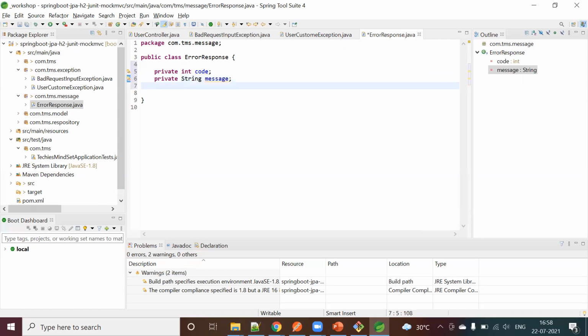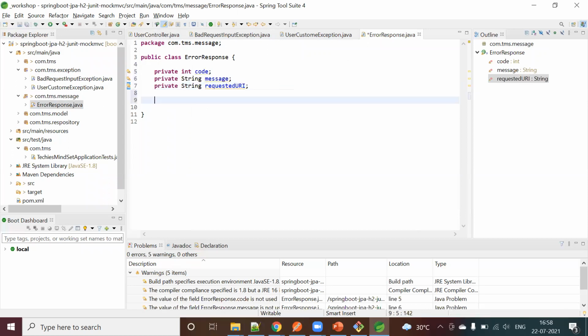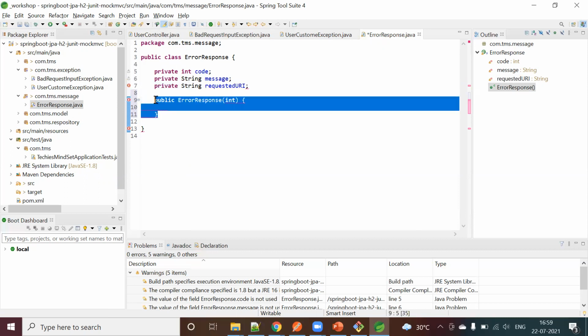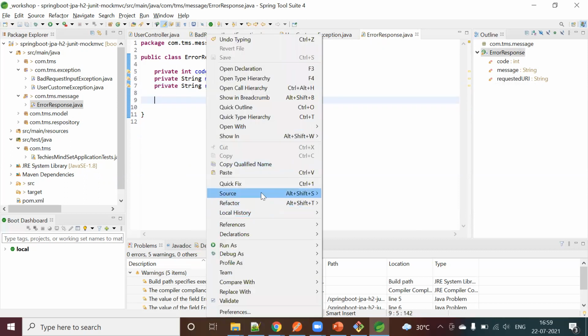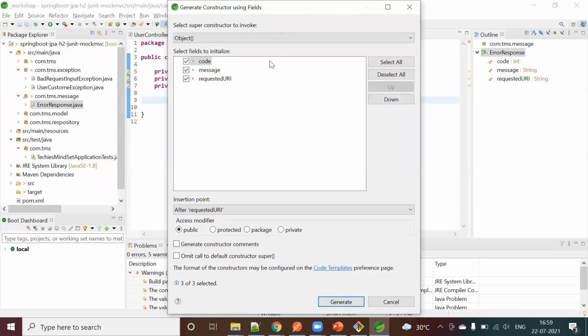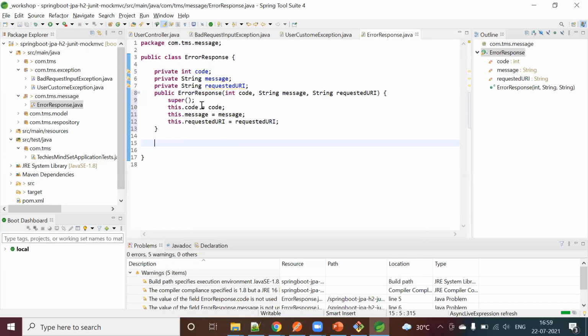So I'm going to use the same pattern: private String, and then requestURI. Now I will create a constructor, public ErrorResponse, and this will take all three parameters. Rather than writing it, let me generate the constructor.